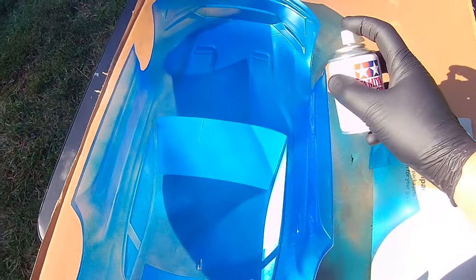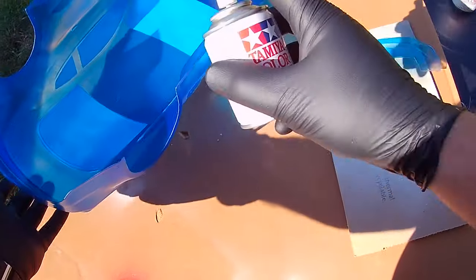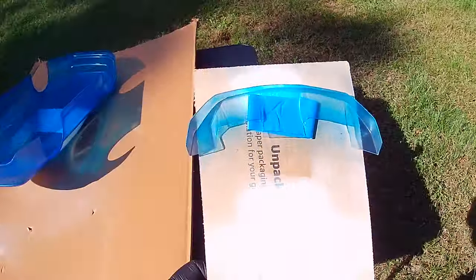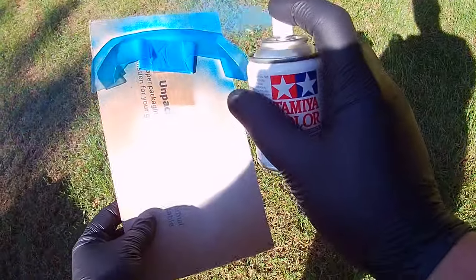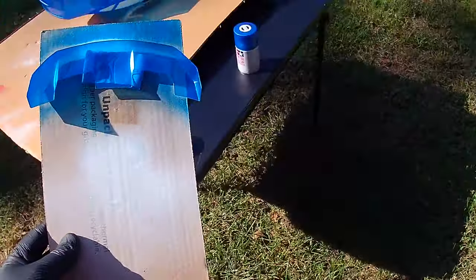You don't want to be close, you want to kind of stay far away. That's it a little bit. Just take a look, see if there's any spots you might have missed. But that's it for a little bit. More stink bugs. Come away from it with the fin. I'm really liking the sparkle in this paint. Really nice. It's going to be a nice one.